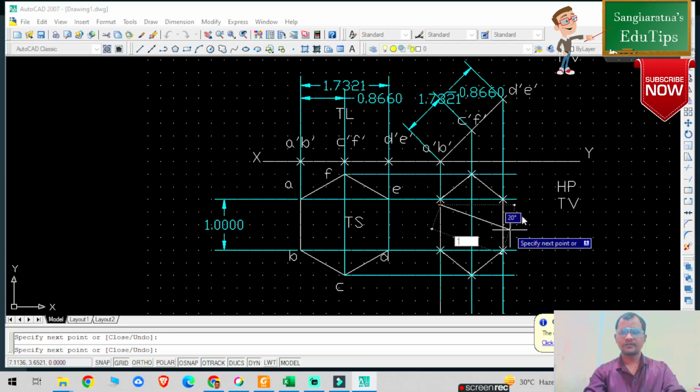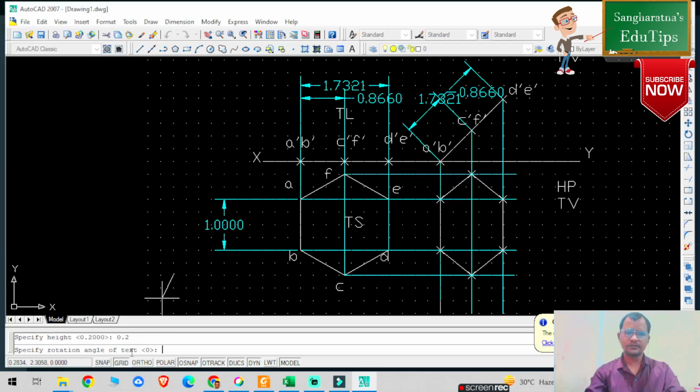The rotation angle is 0. So this is my A1. This is my F1. This is my E1. This is my D1. This is my C1, and this is my B1. So this is my top view.